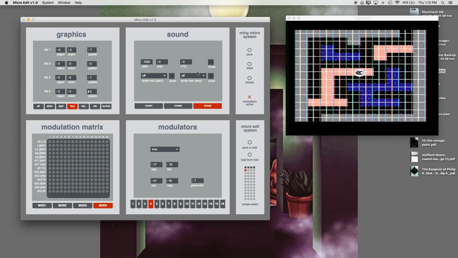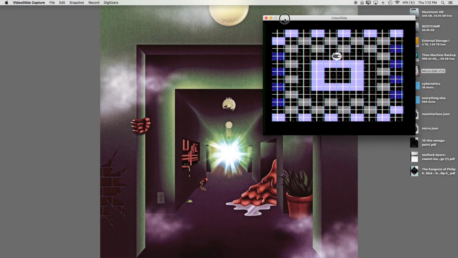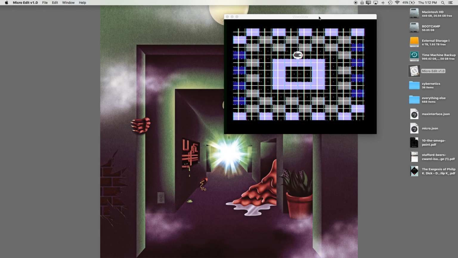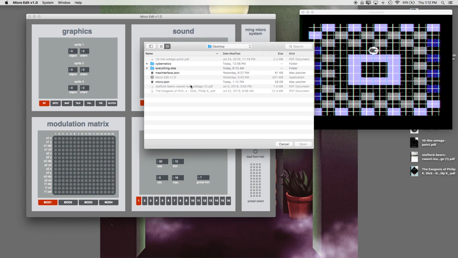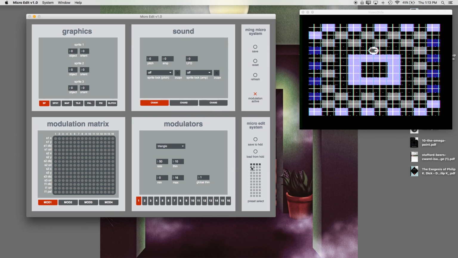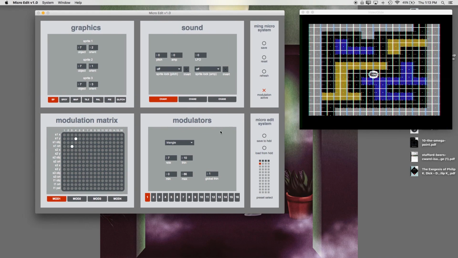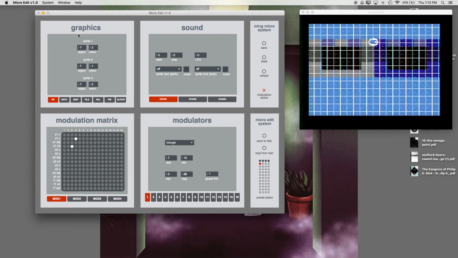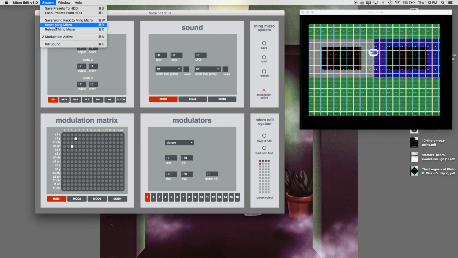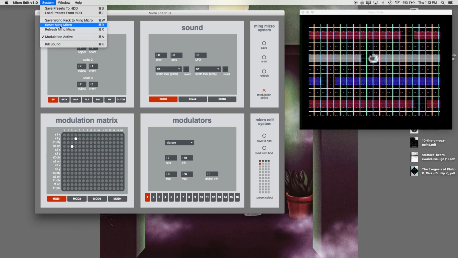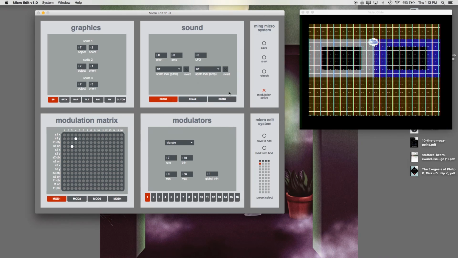We'll replace that. Just to prove that it works, we'll quit MicroEdit, relaunch MicroEdit, load our preset file, and finally load the preset, and we're right back where we were. Again, I think all of the system stuff can also be accessed from the menu or controlled using the key bindings here. For instance, Control S will bring up the preset save dialog, etc.